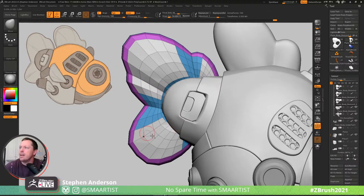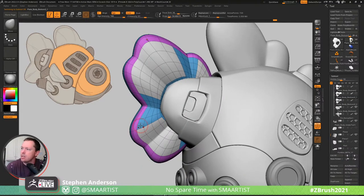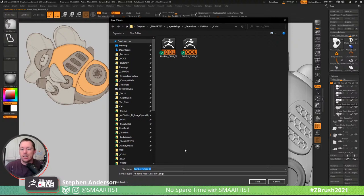Something like that. And then for this other section, I think, yeah, we could just move it up one. Let's test it. I'm gonna save it because saving is good.